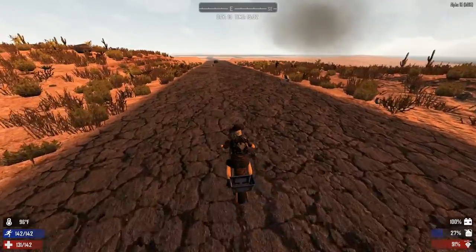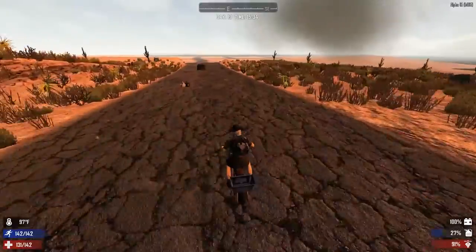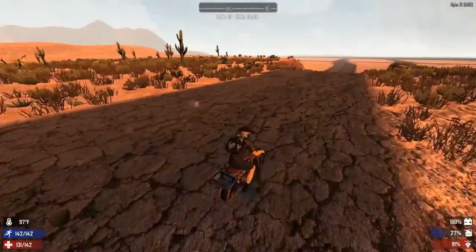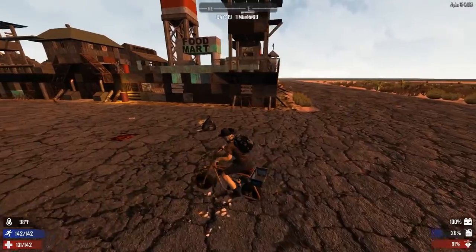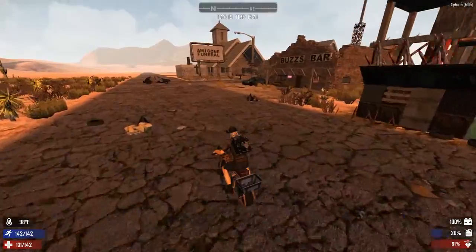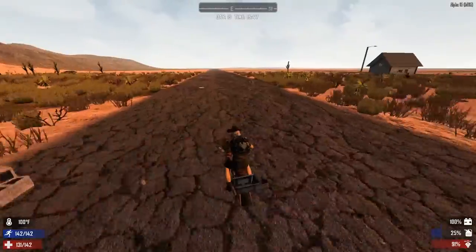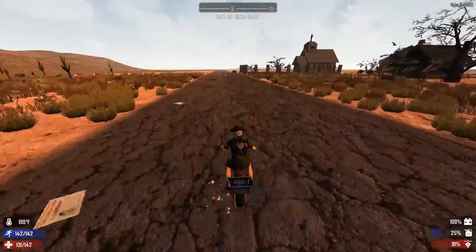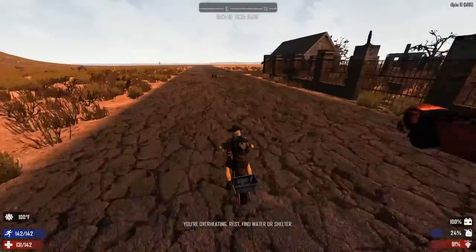I can see the outline of a town in the distance, so we'll head for that place and see if we can set up a shelter for the night. Got another one of these, what looked like a fort that's been abandoned. A bar, funeral home. I'll just ride around the outskirts, see if we can spot a good place to set up a campsite for the night. There's definitely plenty of places to loot in the town, so it's worth staying here.